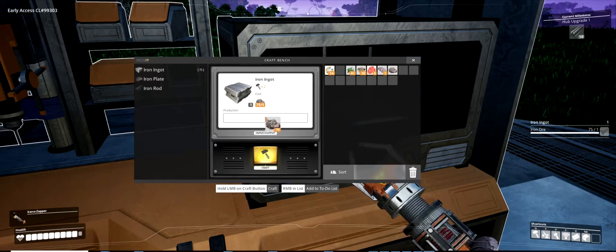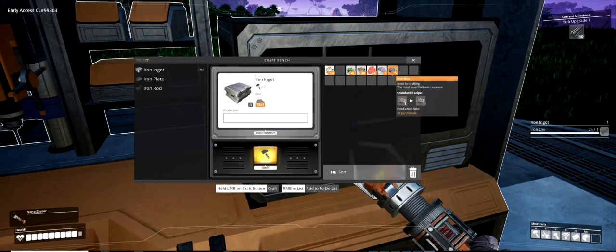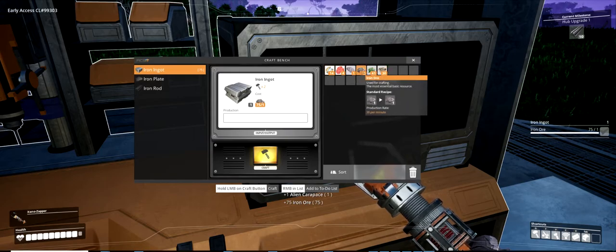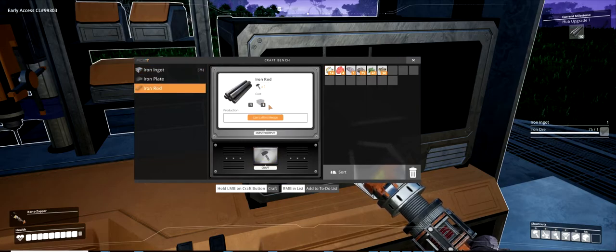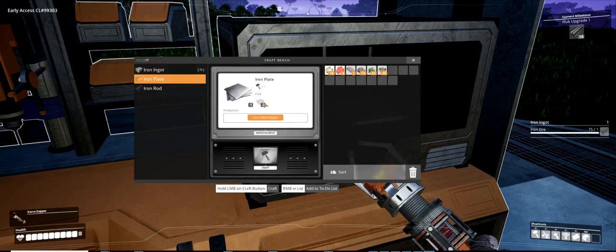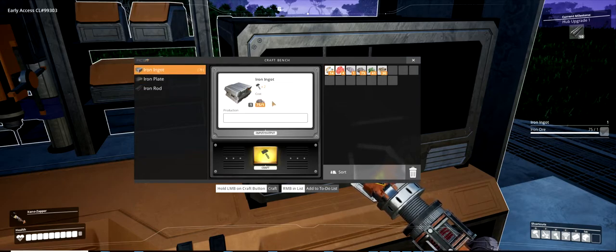Maybe I better use this. Iron ore, iron ingot. Got to craft iron ingots. 75, so it knows they're there. Input. Sort. I see, that's grayed out, so that says we can't do it. Okay, same with that, because you haven't got the prerequisites. I haven't got the ingots for that one. Or with that one. What's that require one of? We have those, but it's not working.